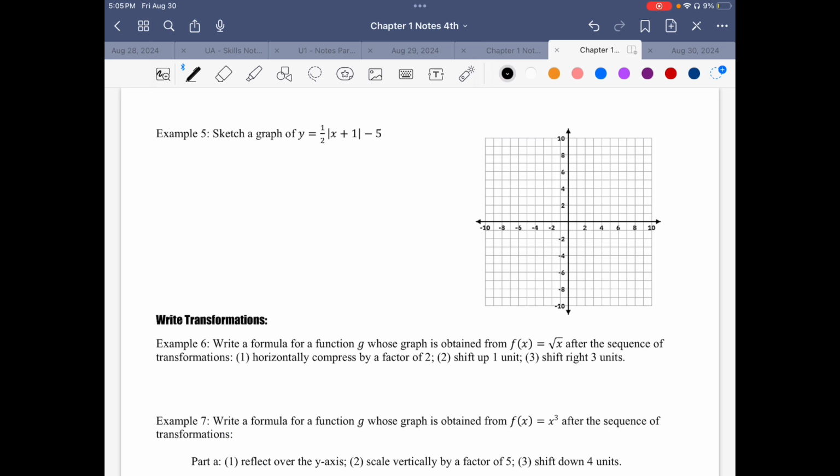Okay, here's one where it just gives you the function and says to sketch it. We do this by understanding what transformations are happening. So the parent function here is the absolute value. So I'm going to start off with putting the absolute value function on here, just so that we have a point of reference. Looking here, we have a 1/2 that is on the outside, which tells me that is a vertical shrink by a factor of 2. We also have this +1 on the inside, which will make it move left 1. And we have a -5 out here that will move it down 5.